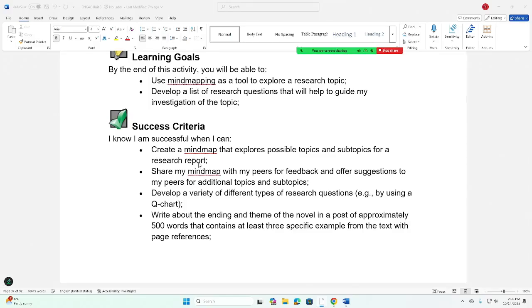You'll be successful when you can create a mind map that explores possible topics and subtopics for your research report. You will share your mind map with your peers.